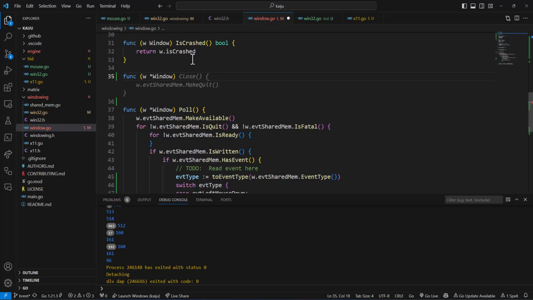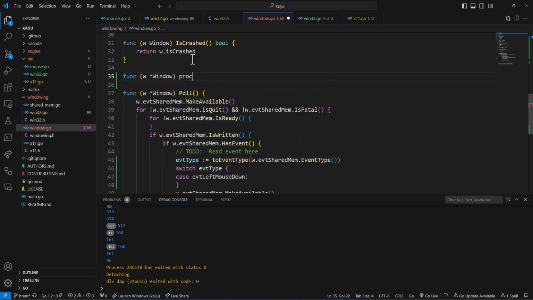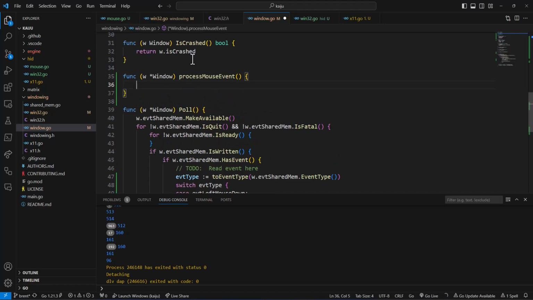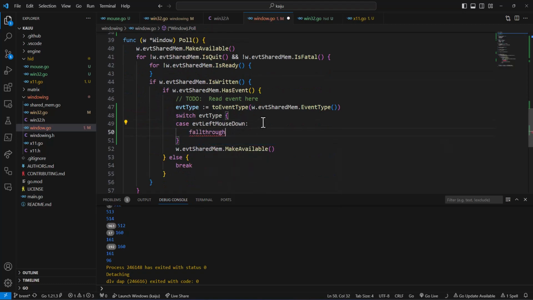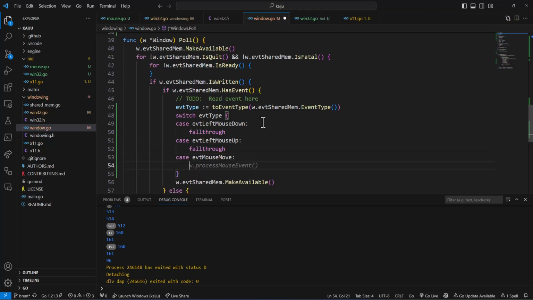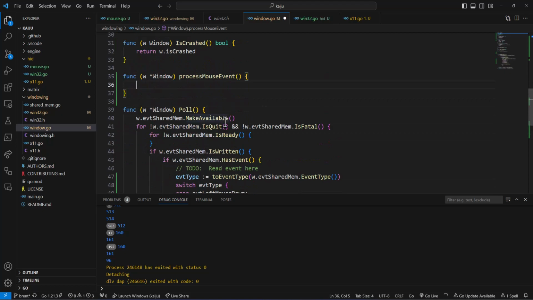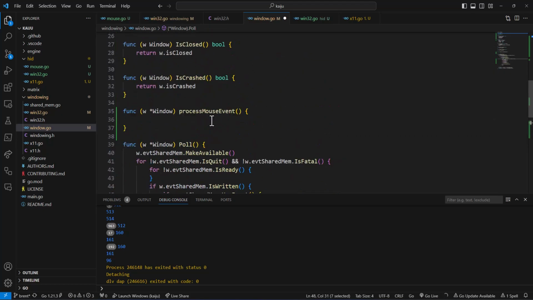This is all going to change and get cleaned up. We'll call it processMouseEvent. And we have access to the event already. So fall through this. If it's a mouse up, fall through. If it's mouse move, processMouseEvent. And then we can pass in the event type here.